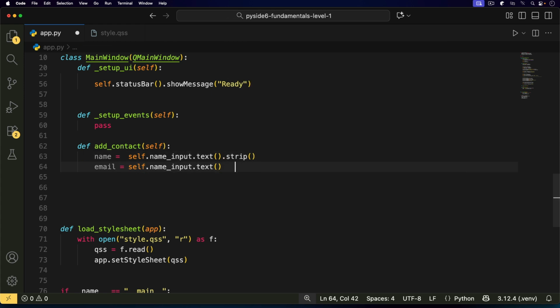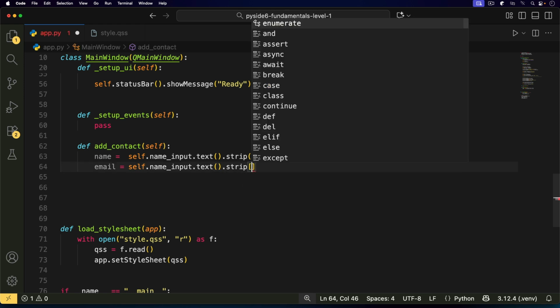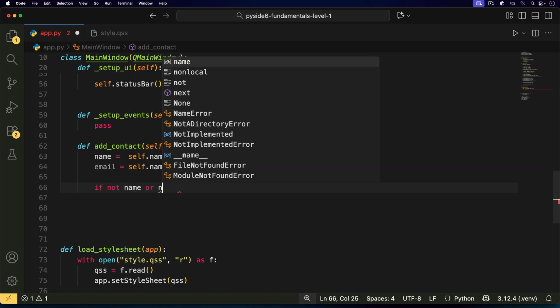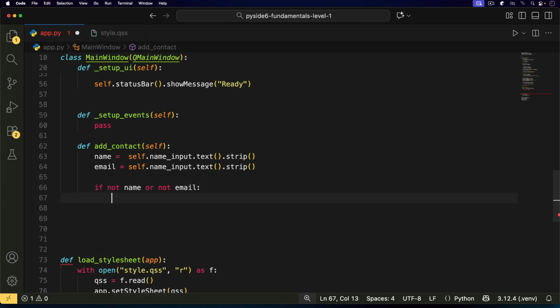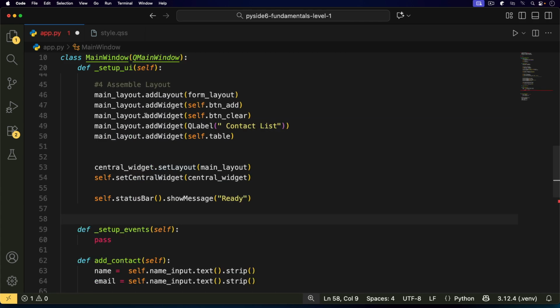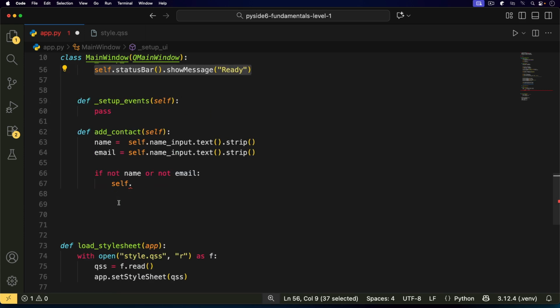So let's go ahead and strip this of any spaces. Okay. All right, so once we pull out the text from that input field and we strip it down, we're gonna do some validation here. Just like before, if not name or not email, then we're gonna put a message. So we're gonna grab this here so we don't have to write all that.